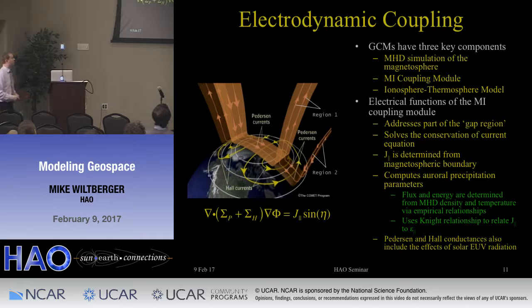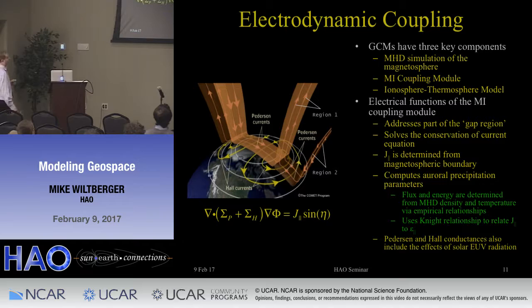Currents flowing down from the magnetosphere across the polar cap and back out through what are the so-called region one currents. This graphic that we made a while back for the comet program is actually a little bit inaccurate. In fact, most of the closure of the currents happens not over the top of the polar cap, but between the region one and region two currents that are present in the system. These region two currents occur at lower latitudes, connecting more down into the magnetotail.